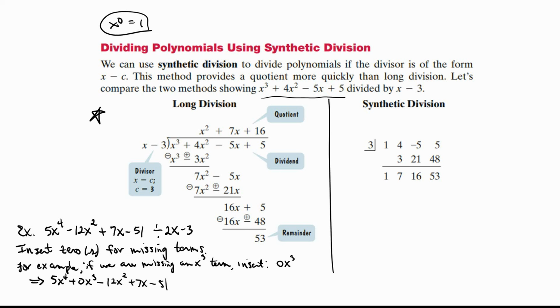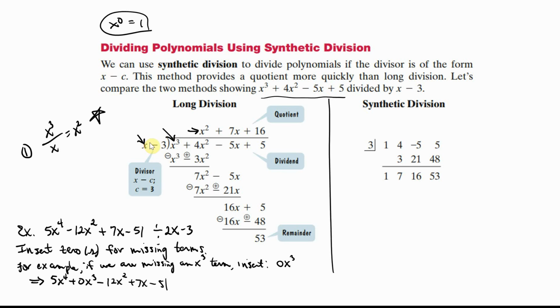So the same thing for the regular numbers in division. I'm going to take this first term here and divide it by this term here. So I'm going to say x to the 3rd divided by x. That gives me x squared. Right? So the x squared goes there. Isn't that very similar to how we would divide numbers, right? Take the first number, the first digit, or the first two digits, of the big term that we're dividing into, and then we divide that by, a lot of times, just a monomial.